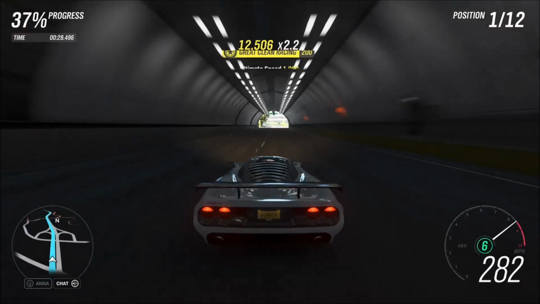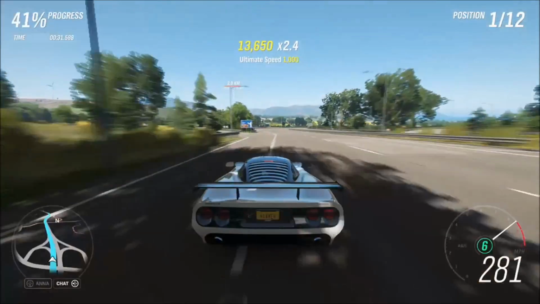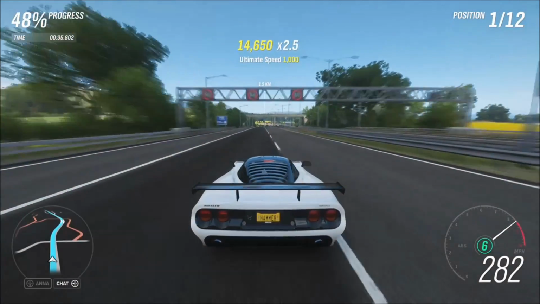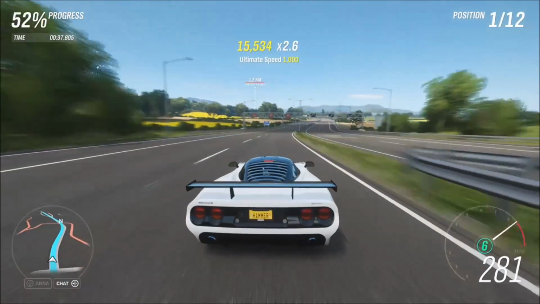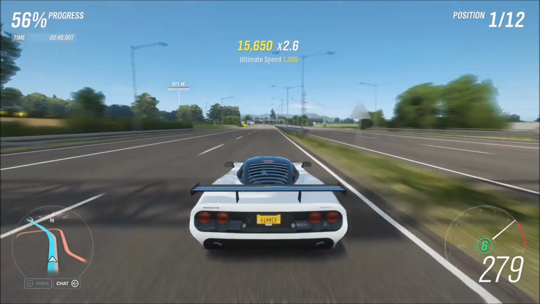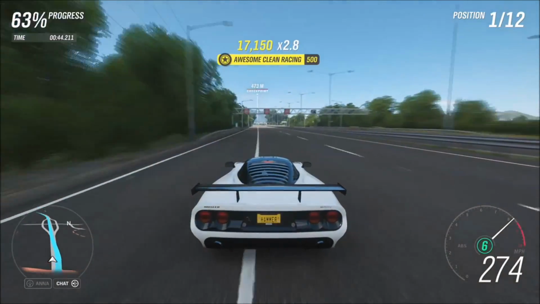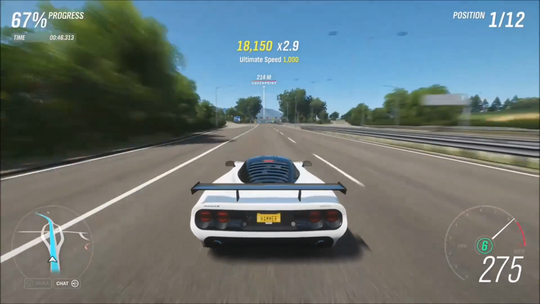This is one of the fastest cars in the game, 282 miles per hour with this tune. It's crazy fast. You can even take the corner on the highway, which most cars you have to slow down for, and some cars even crash through the barrier. This does it at over 270. It's insanely quick, almost untouchable for this kind of racing.